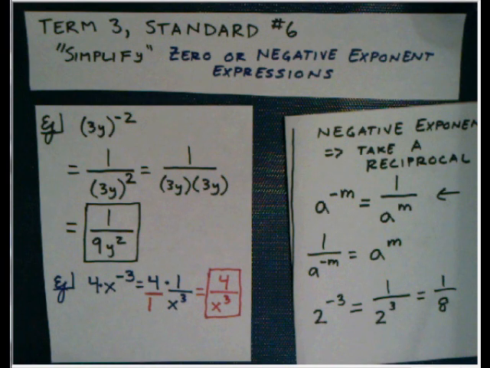We've seen a couple different ways that these negative exponents can kind of pop in, as well as earlier a couple different ways that the zero exponents can pop in. So again, I know that was a brief overview, but hopefully that helps you tackle question number 6 on the standard quiz.